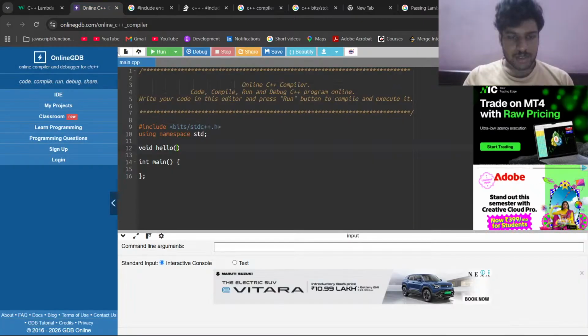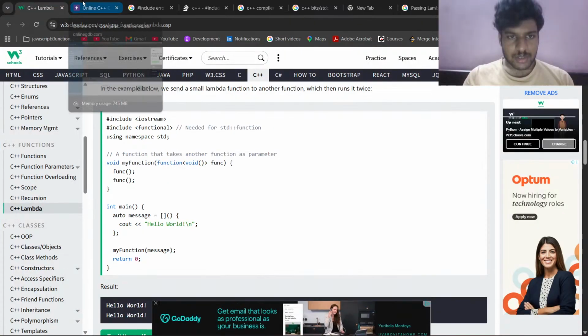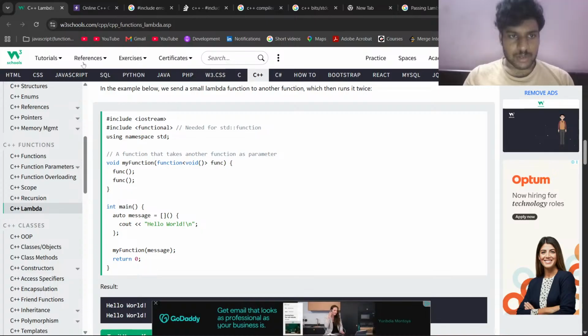And then inside we have to say function, void, and then you have these brackets over here, close it, and then the function that we have to call, the name of the function, which we are going to call here inside.